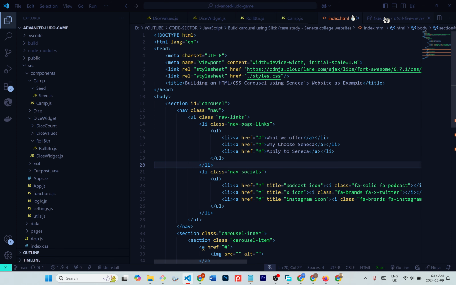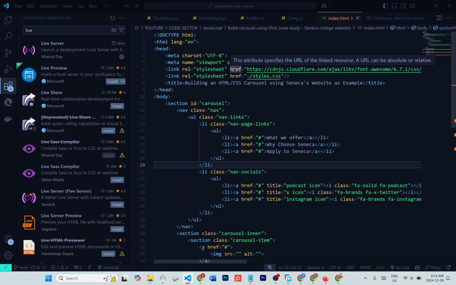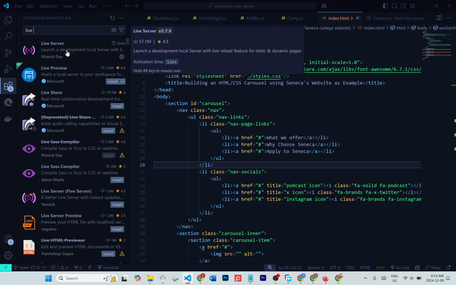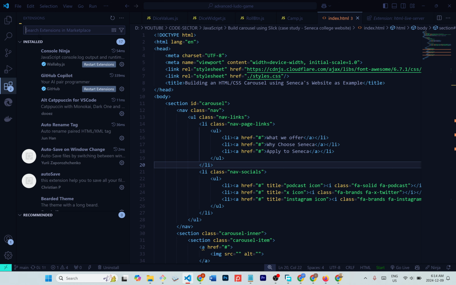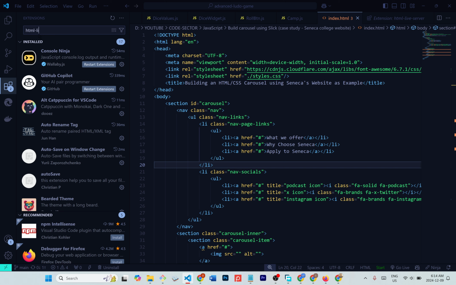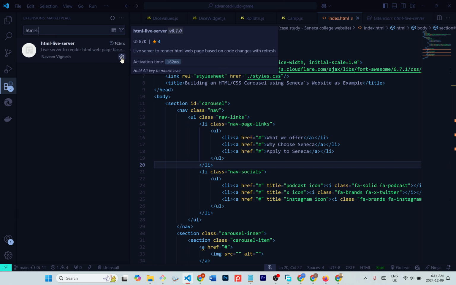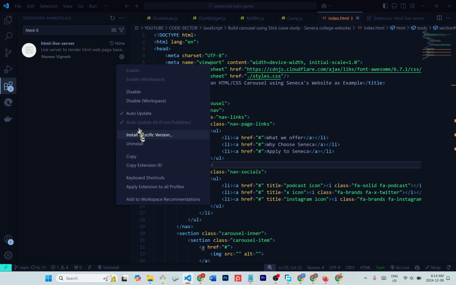Now I've dragged this unrelated file into my work folder of this Ludo game. If I install the other live server, I'd have to track the whole thing. But how do I track this individual file without having to track a whole folder? That is where the other extension comes in. So like I said, HTML live server, which just works very fine. So you come here and you install it.